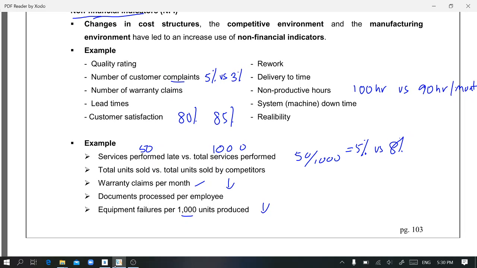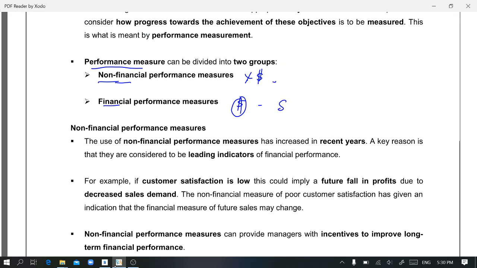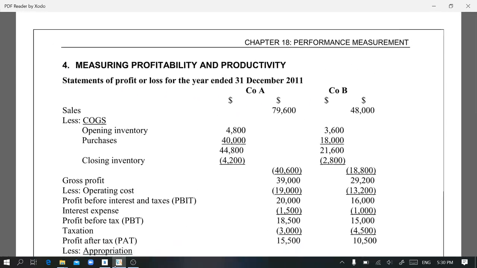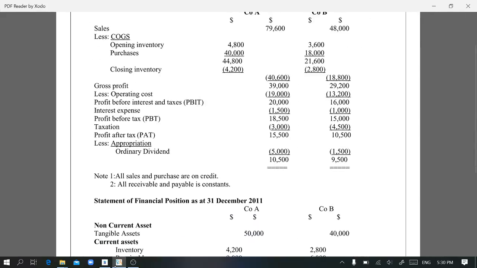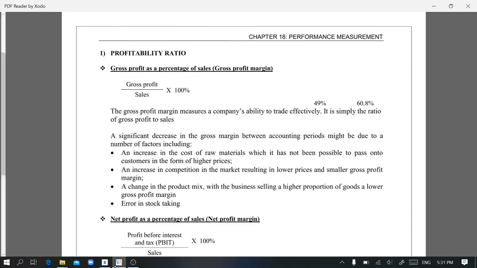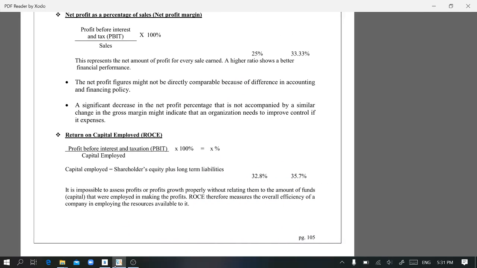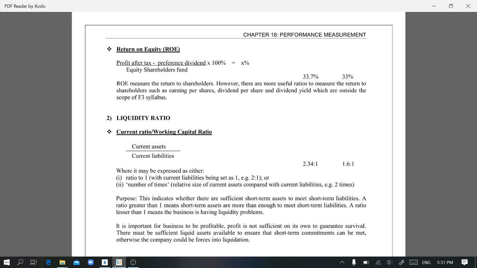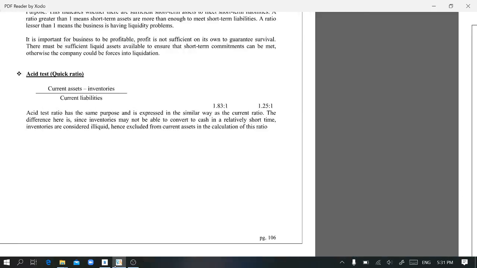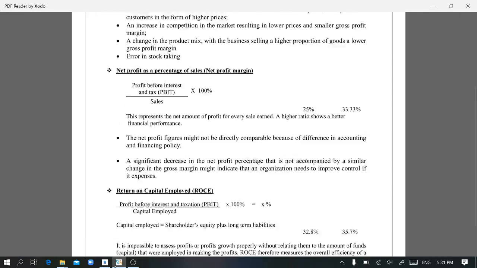So not everything is purely about money, sales and cost. Of course, those are also important. Performance will be more on sales, cost, and margin, which we will learn later. In our point number 4, these are all the financial measurements. So we're going to have many formulas. This one we learned before in FA, financial accounting. So it will be the same thing here in management accounting. Let's look at the main categories here.